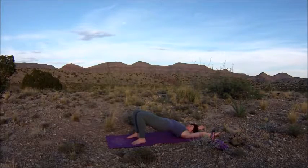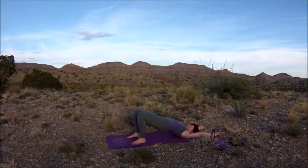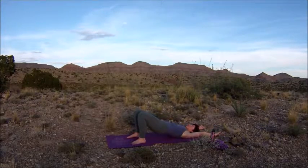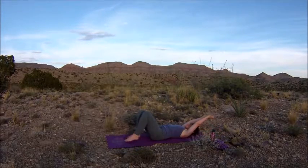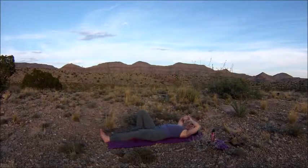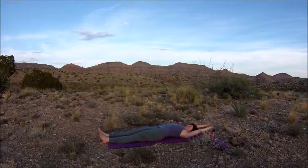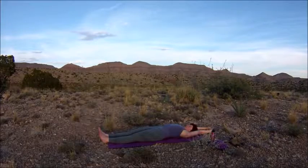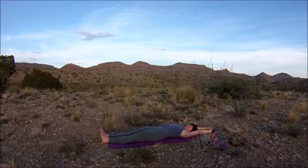Now holding the hips up, lengthening your front body, drawing your shoulder blades down your back. Lowering your back all the way down. Interlace your fingers. Turn your palms away from your head. Arms by your ears, legs long, reach out through your soles, out through your palms.